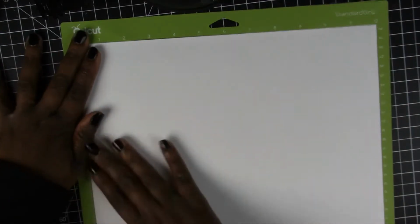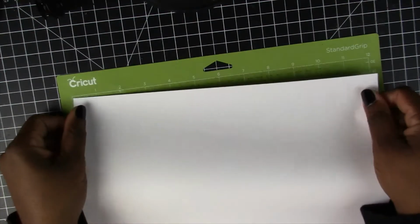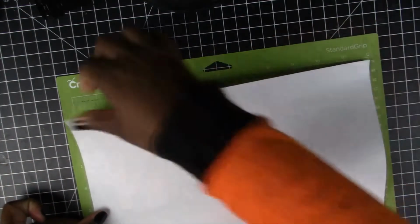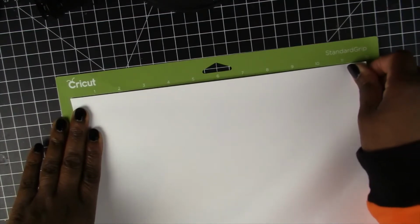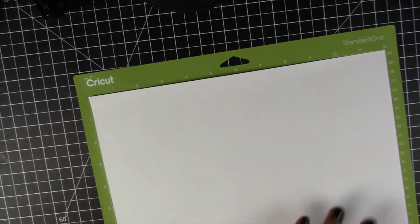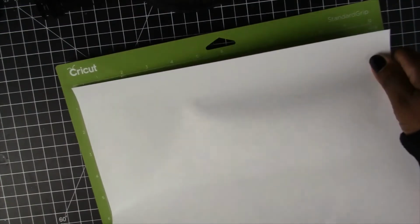Okay guys, so I have put my sheet down, and I want to try to get this a little better lined up. So you see this side is the shiny side, so you're going to put this shiny side down on the mat, and then the machine will cut on the non-shiny side. So I'm just trying to get it lined up right. For some reason, I'm always just a little off lining this up, but I just don't want to run the risk of it not cutting the way it should.